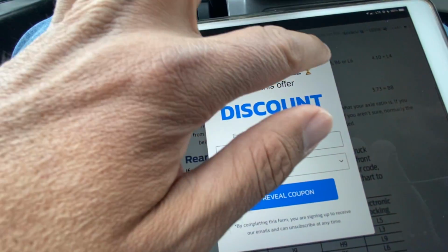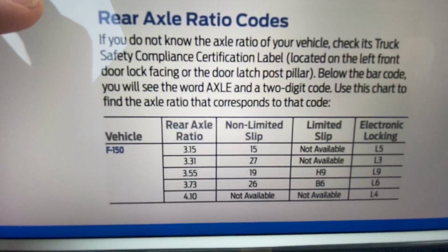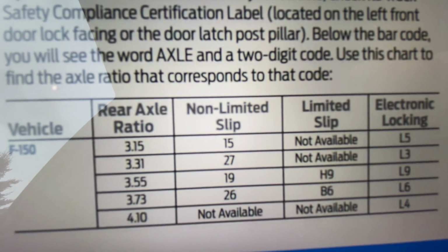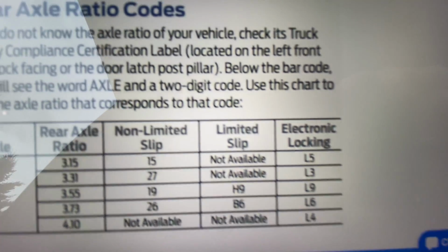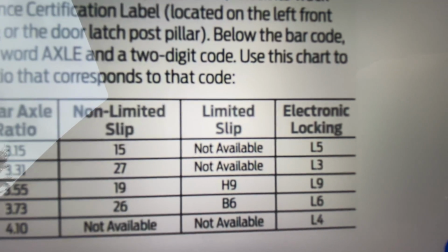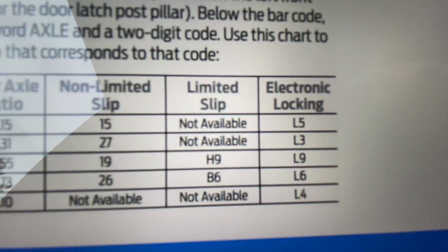And there's another chart here that lays it out a little bit differently. Again, the truck that we have in question, which has an L3 axle code, that's an electronic locking 3.31. And again, the PowerBoost that we used to own was a 3.73 electronic locking, so that would have been an L6.